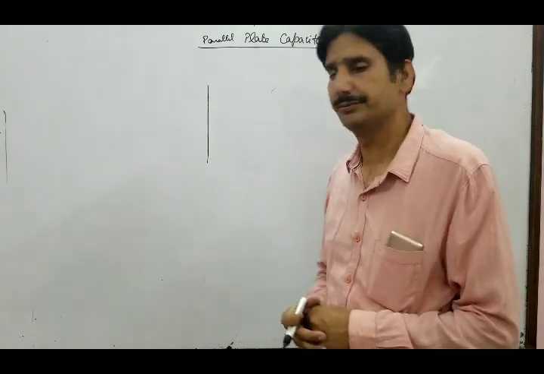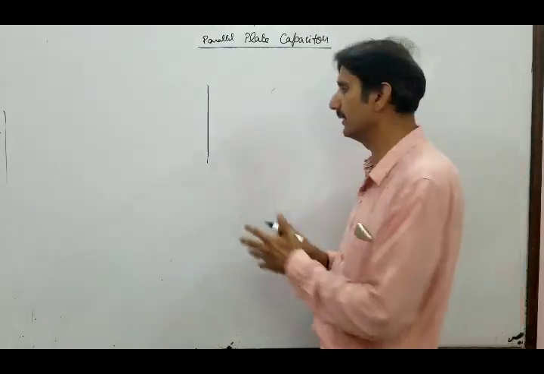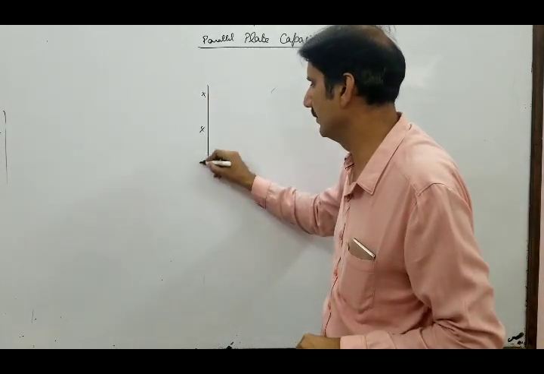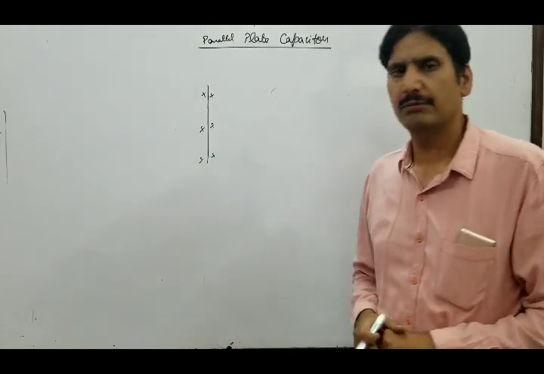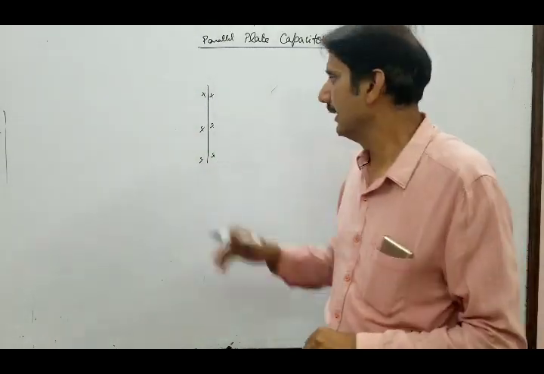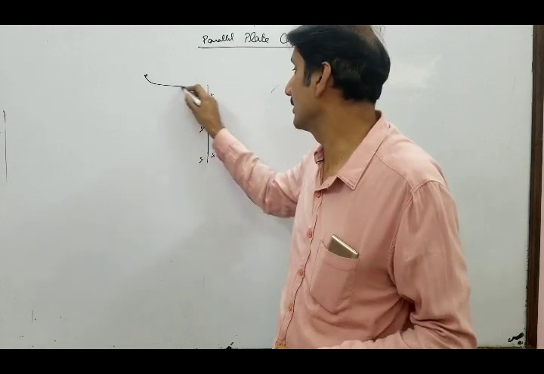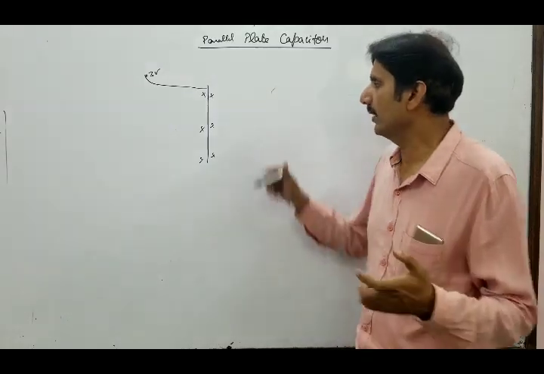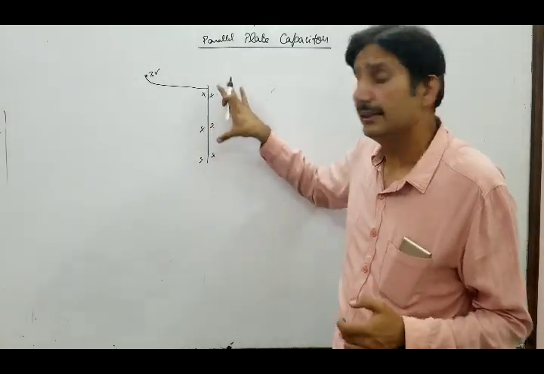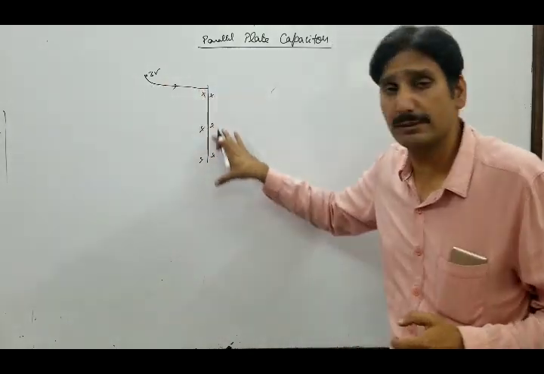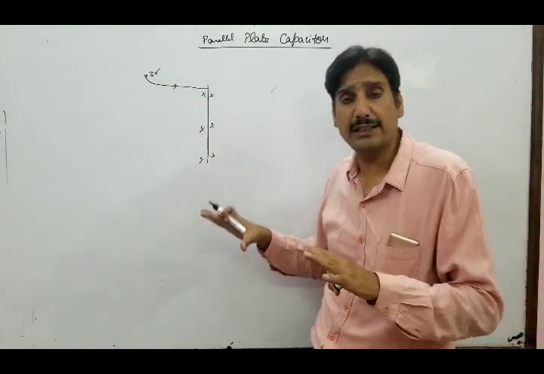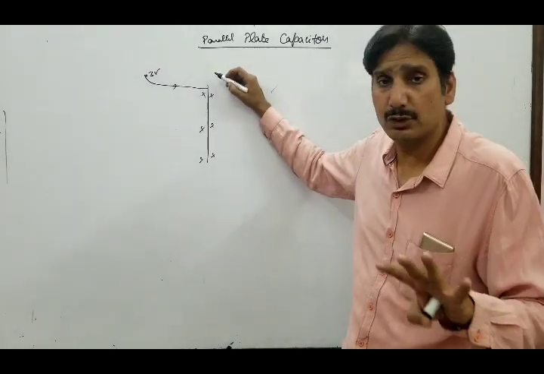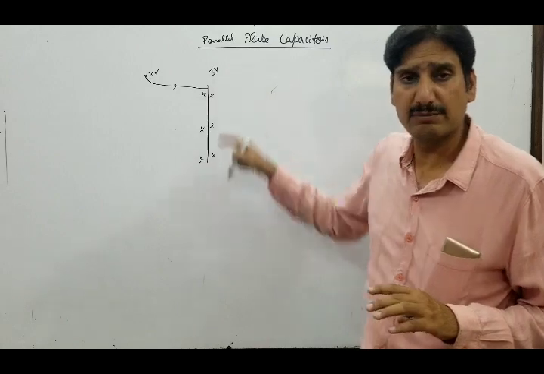Take a plate. This is a connecting plate like this, and give it whatever charge you can. We know not too much charge can be given to it, but let's say whatever charge could be given to it. Let's say the source which was providing charge to it is at 3 volts. This is just for the sake of an example. Now what will happen? The charge will flow from this source to this plate as long as the potential of the plate doesn't become equal to 3 volts.